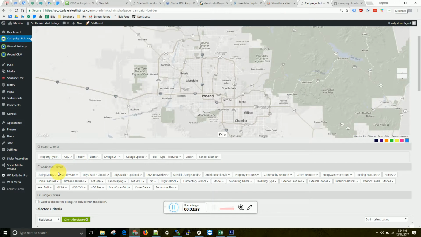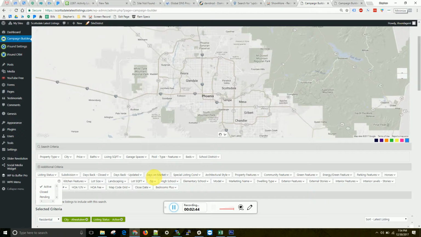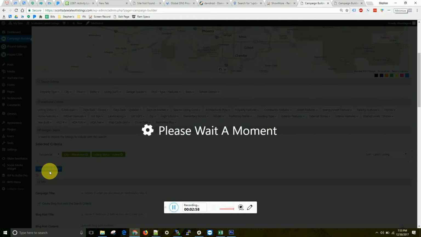I'm going to say homes that are active. I guess I'm not really familiar with Ahwatukee that much, but I'm just going to use this search as a general example. I just want to use this search, and I want to hit this View Search Results button.